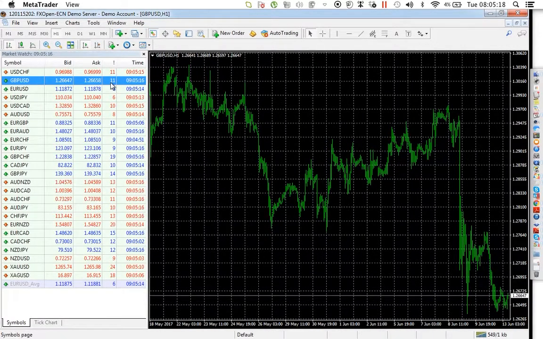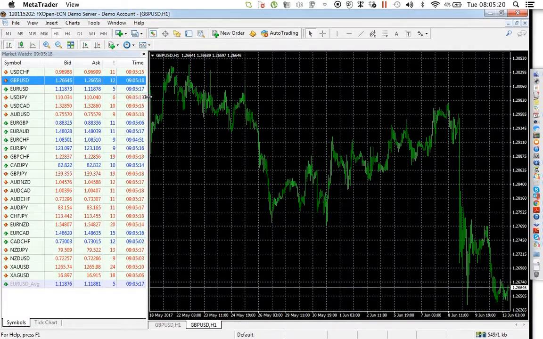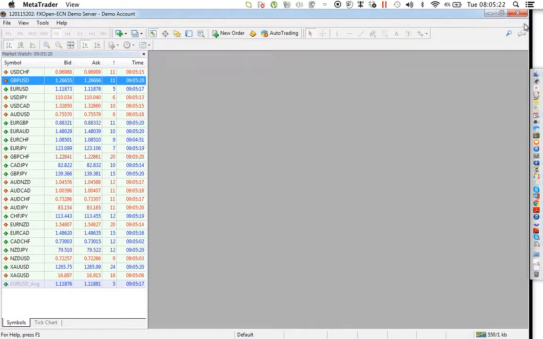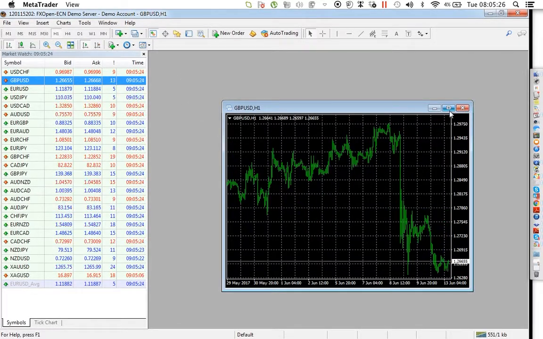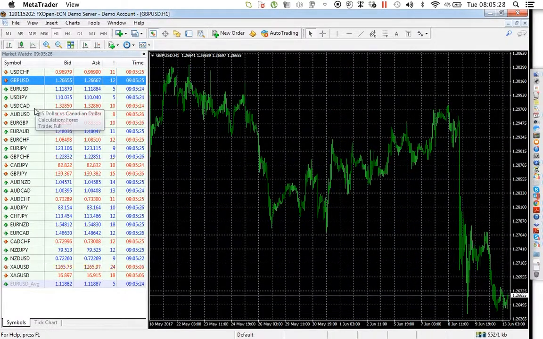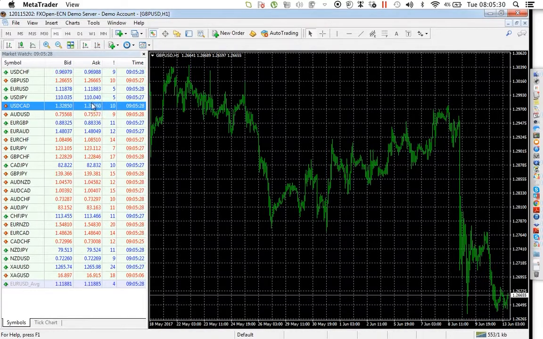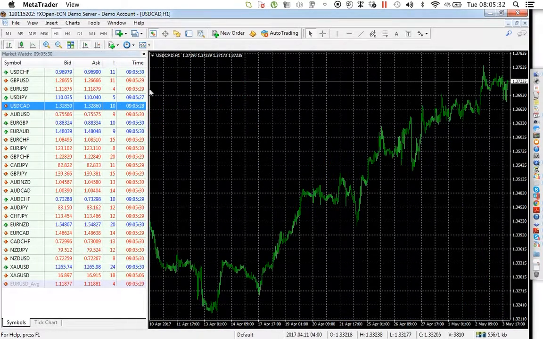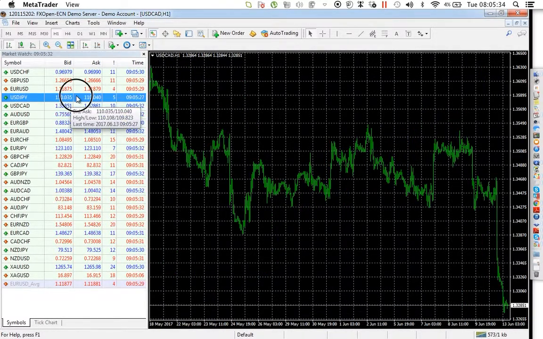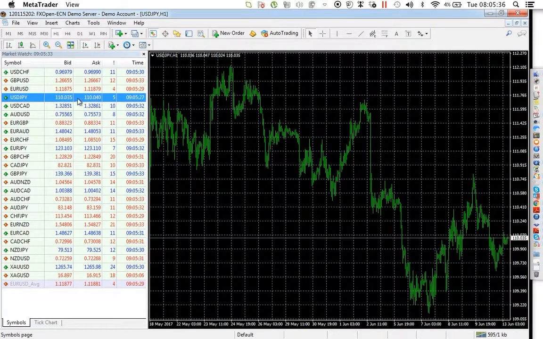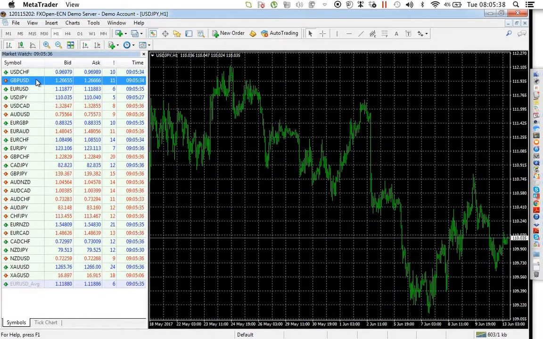So Market Watch. You can either right click and say chart window, or you can right click and come down here. But the problem is, when you right click and drag onto there, it just replaces the chart. So you don't have a series of charts like when I do this.